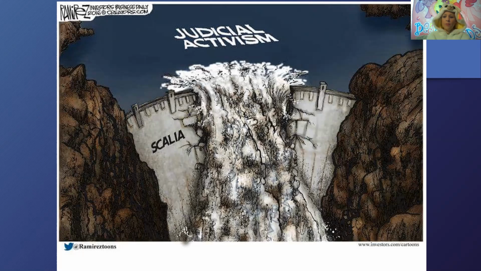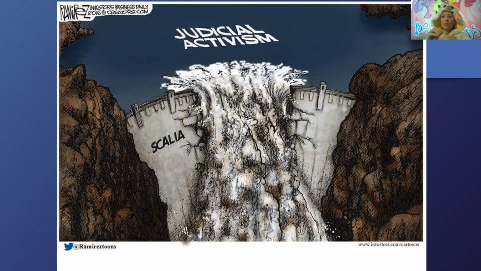And notice the dam has Mr. Scalia's name. If y'all remember, what did I say happened to Mr. Scalia in 2016? He passed away, which means that wall, that force that was keeping the court from becoming too activist or too much of a loose interpretation of the words of the Constitution, was gone. So once that dam broke, the court became very much an activist court because he was not there to be the barrier and say, no, the Constitution says this. Good or bad doesn't matter, but it just shows what that means.